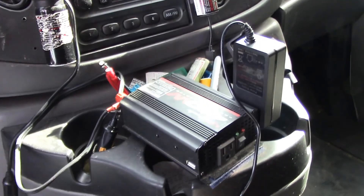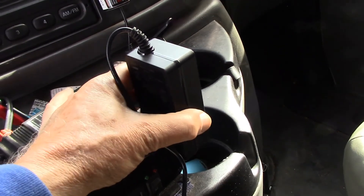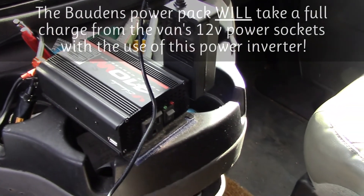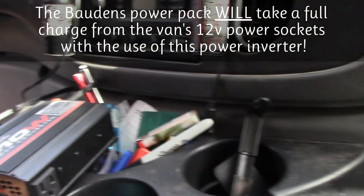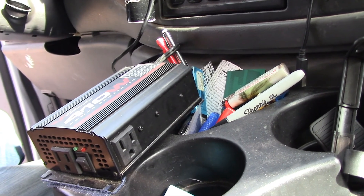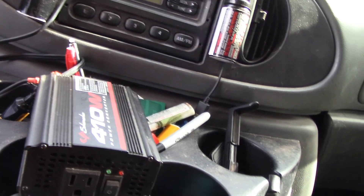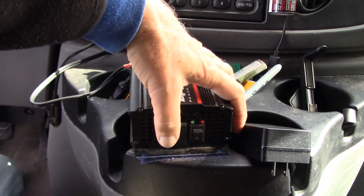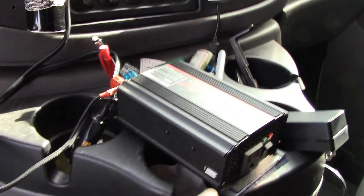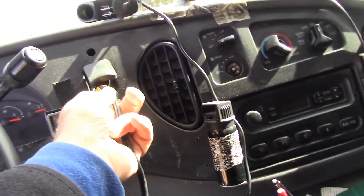Here's the power inverter I'm using for charging my devices that require it. This is the transformer for the Bowden's battery pack. My inverter has two 120-volt outlets — one on the side, one on the front — and here's the power switch, so I can charge two 120-volt AC devices at once. It also has a 12-volt USB port right there. I just plug this little sucker right into my dashboard.